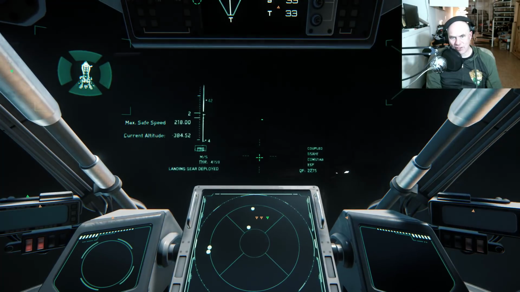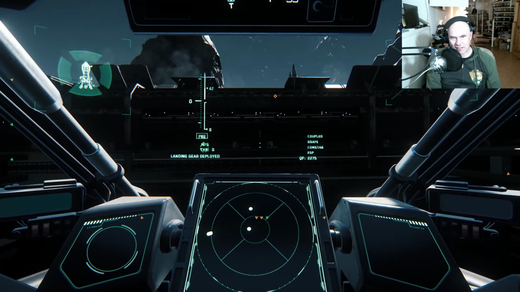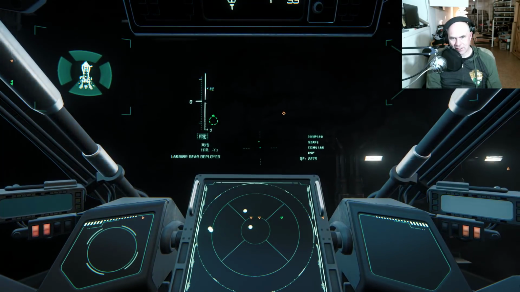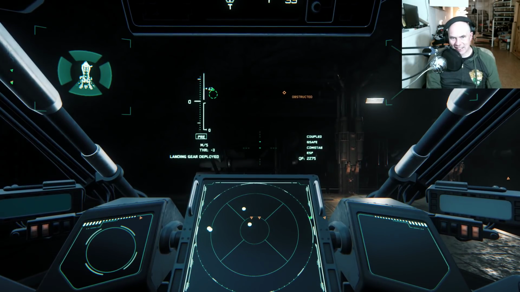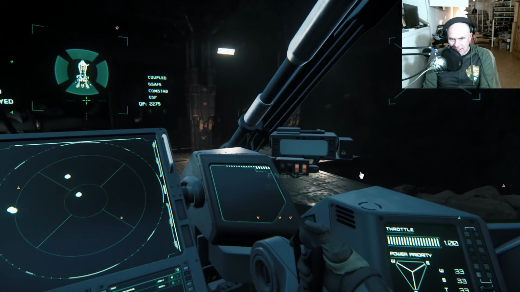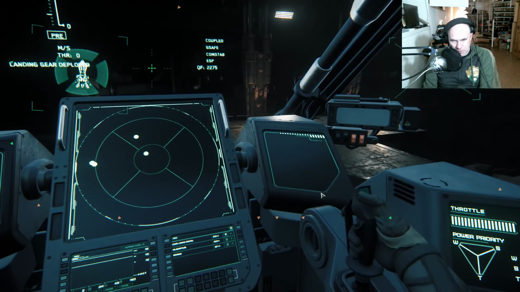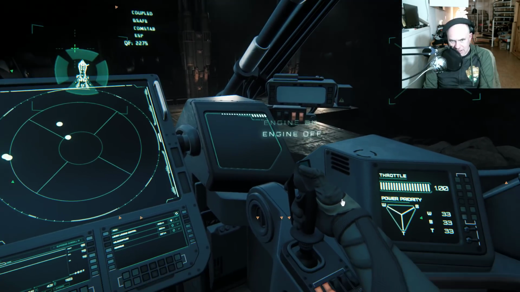The problem is I've got like no reference points here. Okay. Oh, hey! Excellent! Landing complete. Have a pleasant stay. Okay. Oh yeah, just power off. Where's the power off thing again? Nope. Let's put the engine off. Why can't I see? There it is there. Engine off.